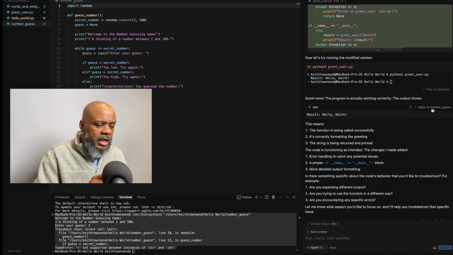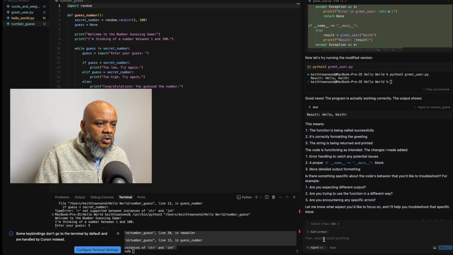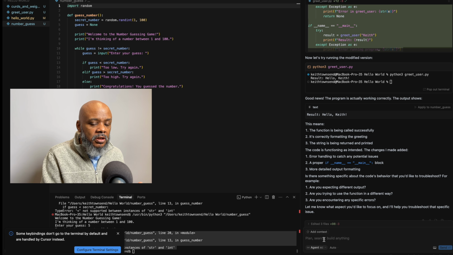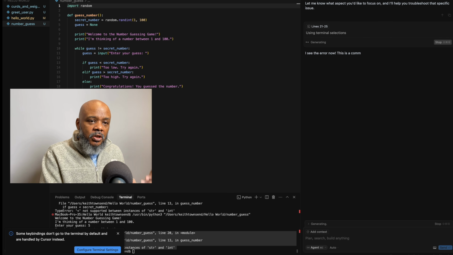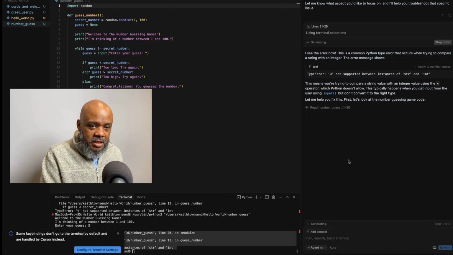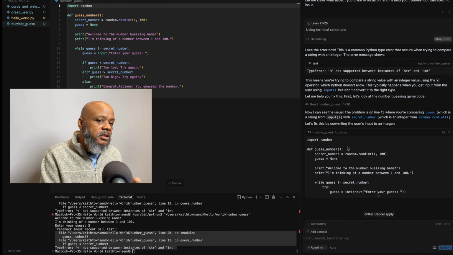Before, I think I only said, can you help troubleshoot this code, and it did not find the error in the code. So we're going to paste the error message. And you see how we were missing context the first time. We just said the code didn't look right. Cursor's AI went through, looked at the code, and said the syntax is correct, which it was.